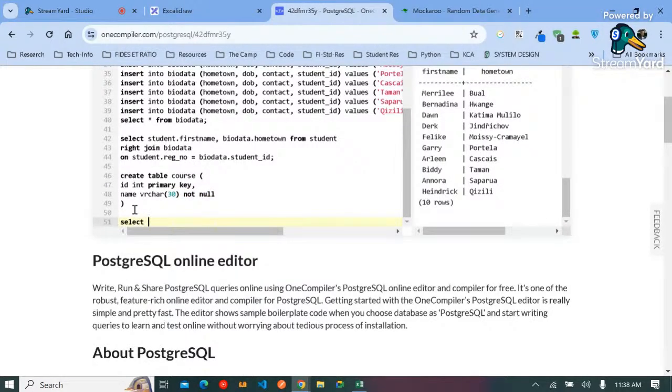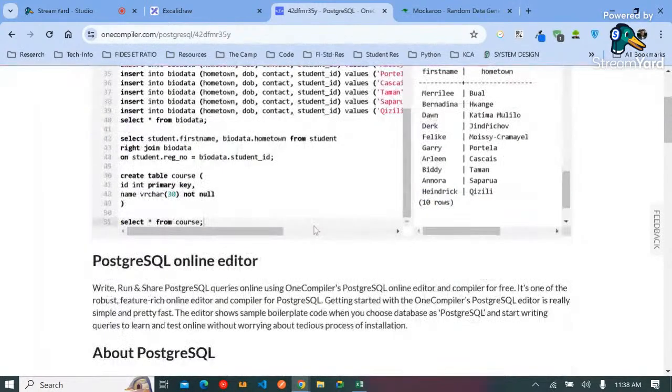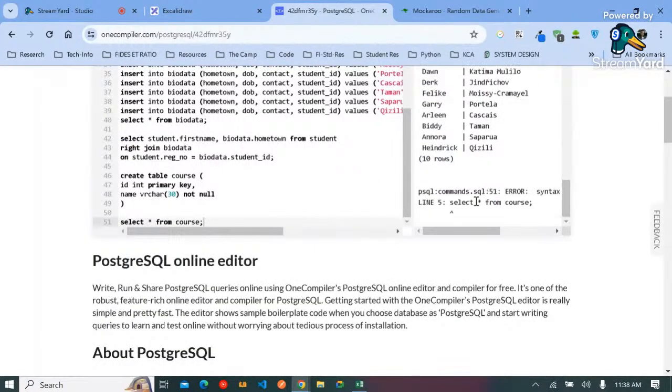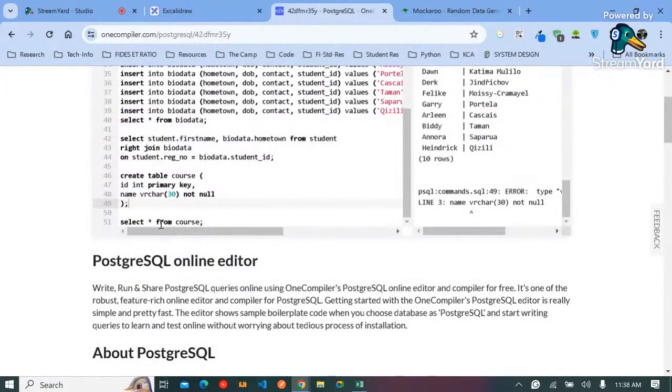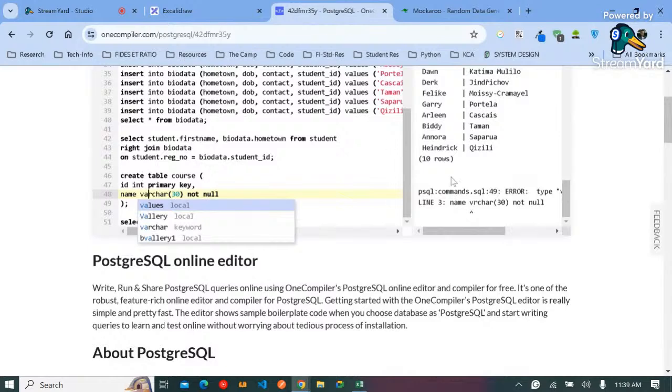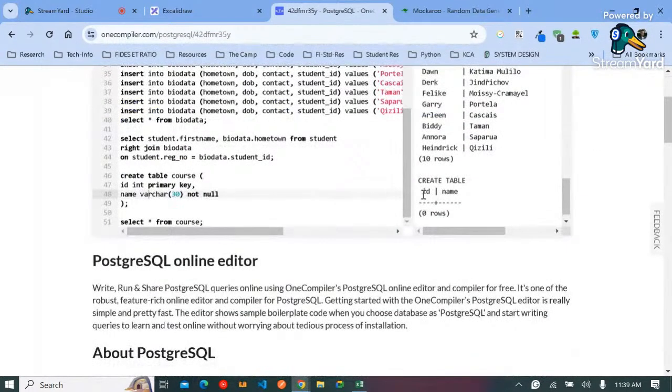Select everything from course. Of course, I missed this semicolon here, and don't forget it. If you forget, then it becomes a problem. There's nothing like vrchar, there's varchar. And I run that. So you have ID and the name.